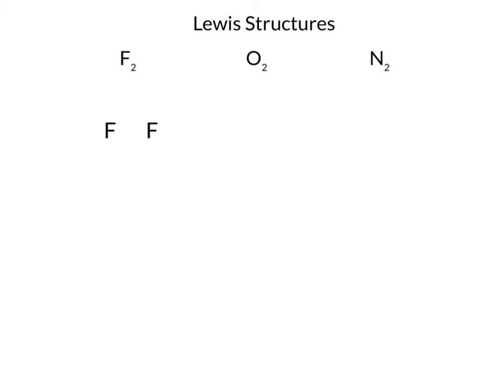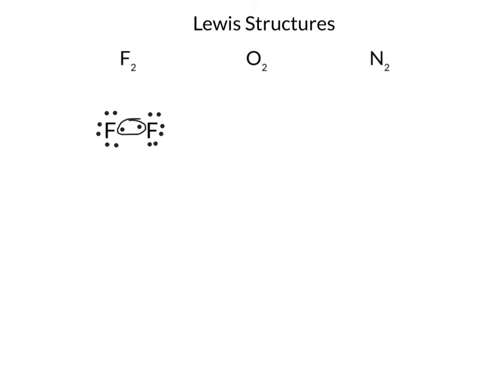We start by drawing the Lewis structures of the fluorine atoms. Fluorine has 7 valence electrons, so each of the fluorines will have 3 pairs of electrons plus a lone electron. Since each fluorine already has those 7 valence electrons, each one only needs 1 additional electron in order to meet the octet rule. The easiest way to accomplish this is by taking the lone electron that each one has and merging them together into a shared orbital. They currently each have their own orbital for those lone electrons, but when we bond together, we overlap their orbitals and create a new orbital that contains both electrons in it.